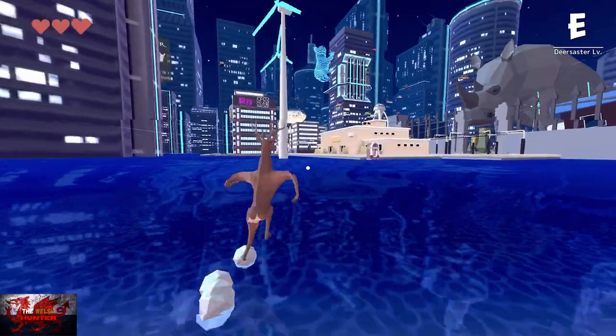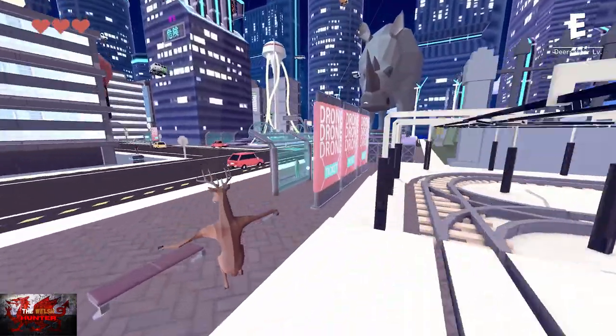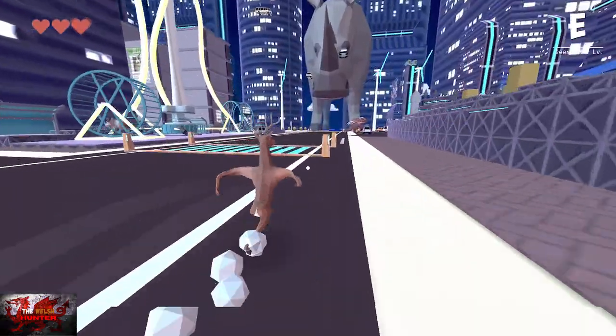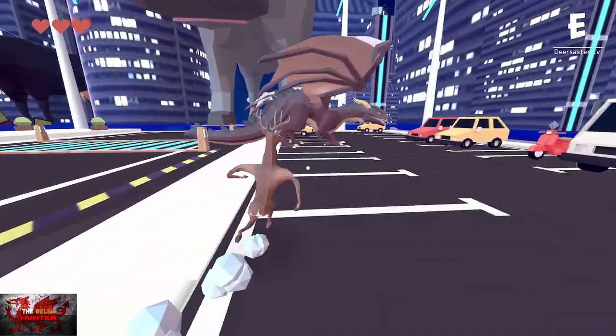Right, so anyway, what we're going to do is head through the portal again and head slightly to the right. And on this sort of main stretch of road, we're going to see the dragon down here. So you're going to whap your bun sacks on that bad boy.